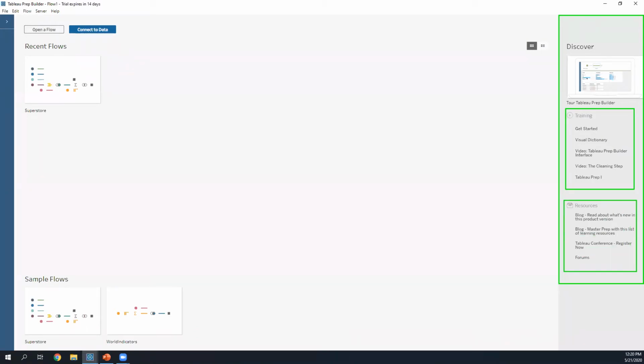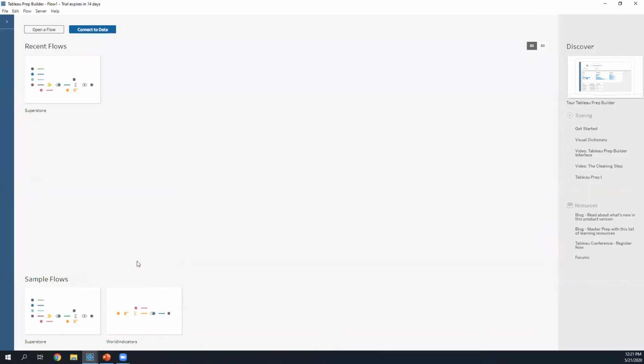Now, at the very bottom here, we do also have some resources. These are going to be outside of Tableau official content. You will find official content here, but this is going to be more geared towards the social aspect of Tableau. So we'll see the forums links, we'll see Tableau Conference, we'll see a lot of blogs that are written either by Tableau employees or by other individuals in the Tableau community. So you'll definitely be able to see that here.